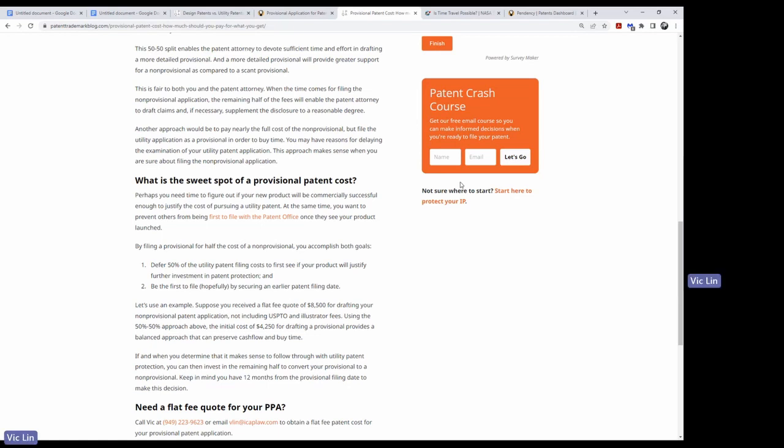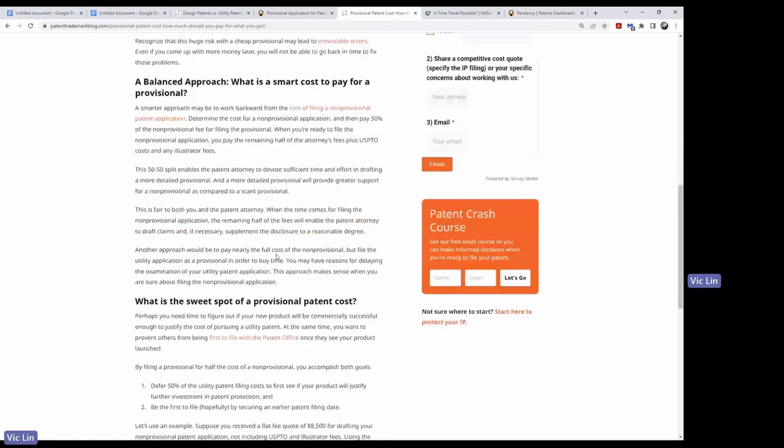If you have a more complicated technology, the non-provisional, the full-blown utility application is going to cost more, obviously, than a simpler one. So if you work backwards from the cost of a non-provisional, let's say you get a quote for what a non-provisional should cost, or at least have some ballpark idea, then you could kind of work backwards from that. And one thought would be to pay about 50% of the cost of a non-provisional application.